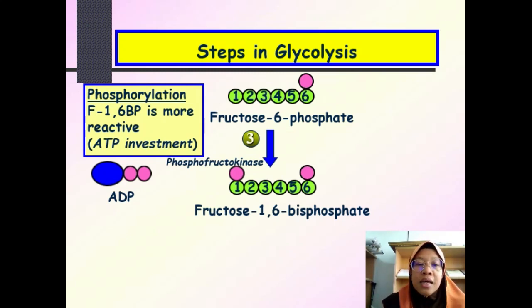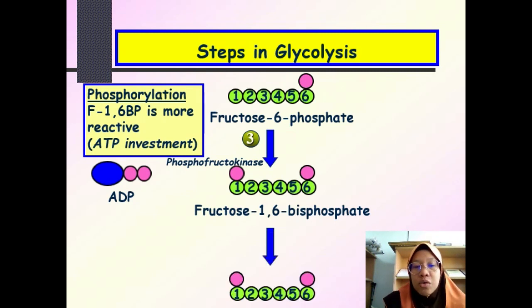Okay, so bila dah 2 kali dapat energy input daripada ATP tadi, so what will happen is that the energy level of fructose 1,6-biphosphate ni dah tinggi sangat. So what happen is it becomes very reactive. So bila reaktif dia akan split. Pecah molekul tu baru boleh pecah. Okay, so the next one is it causes fructose 1,6-biphosphate to split, lysis.